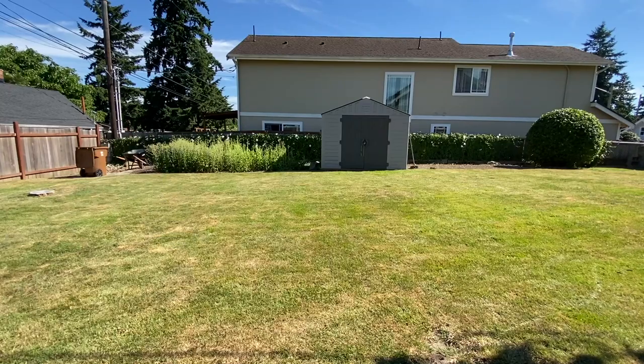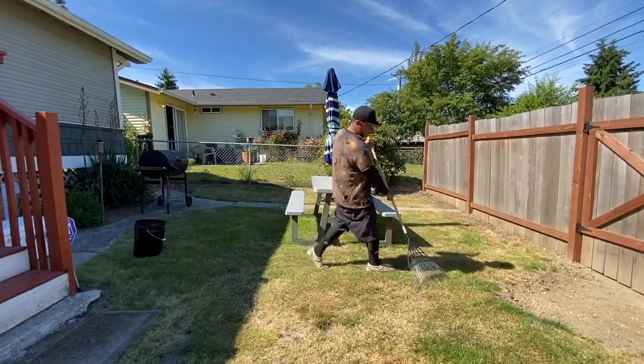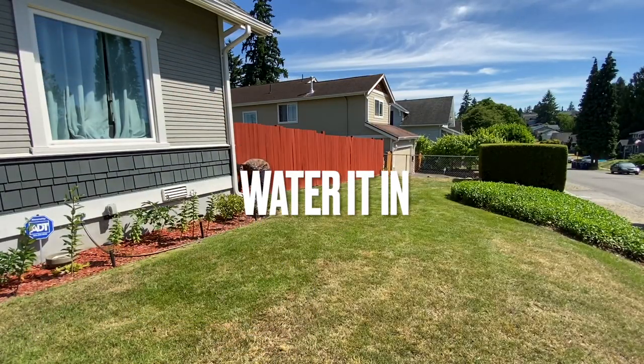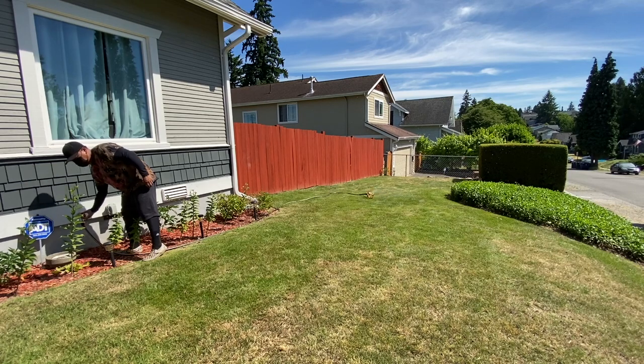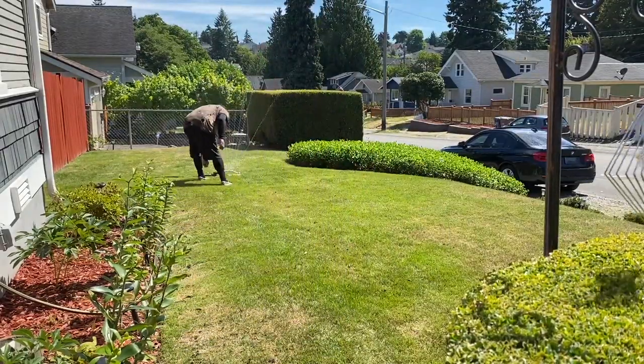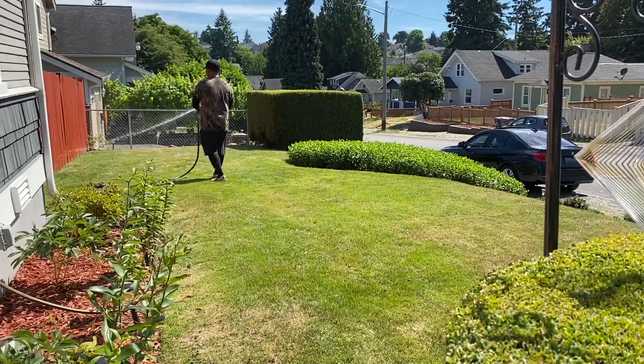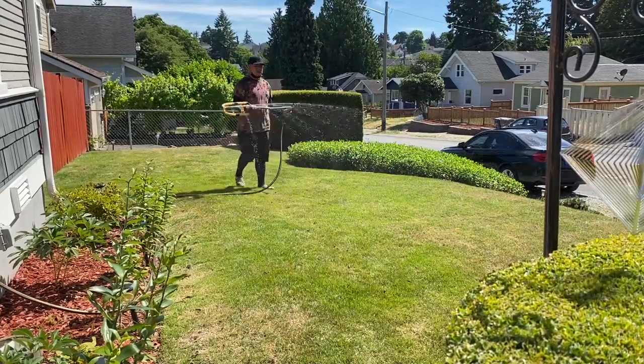Oh my gosh, I need to start this over. Scott's Sun and Shade. I'm so distracted. I'm so sorry. Scott's Sun and Shade mix. And we also put down the Barenbrug Turf Blue Pro. The Turf Blue Pro is not going to germinate for like 30 days because it's all Kentucky Blue, but at least we get that perennial rye from the Sun and Shade mix.